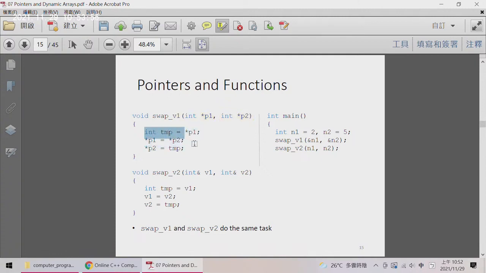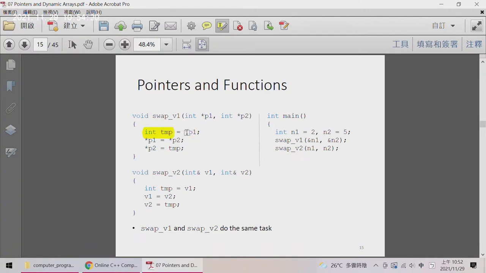Inside the function definition, we need to swap the values of the two inputs. First, we create a temp variable to store the value pointed to by p1.